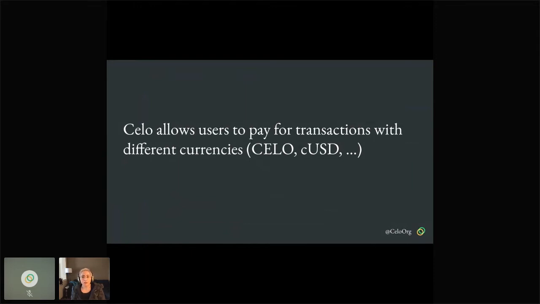And this is really great too, because users around the world typically want to, and I know I do, pay for things in my own native currency. Yes, I can convert things, but that's a lot of mental math and extra effort that I don't really want to go through. Say I want to pay for this, and it's going to cost me £1. I have to calculate what £1 means to me in US dollars. So there's just complication in terms of converting value. This ease of being able to pay in different currencies is really nice. And we're working on providing more stable assets that will be available.